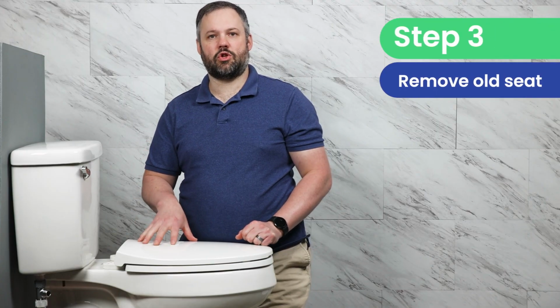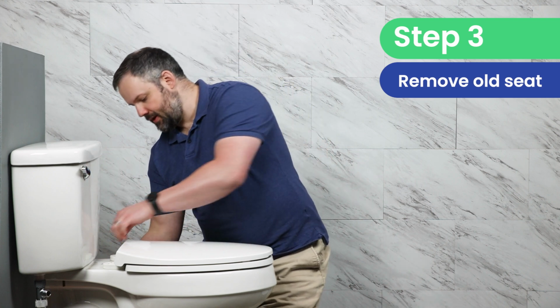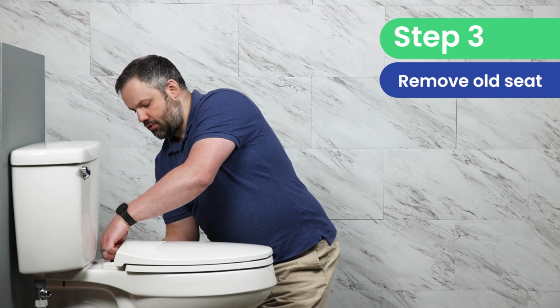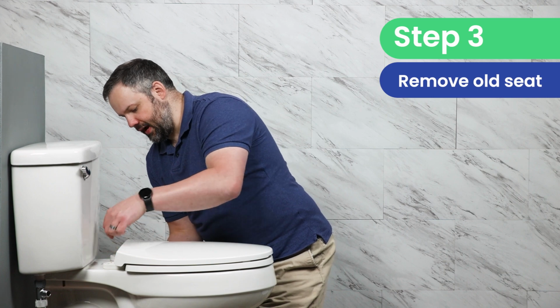Now we need to take off the toilet seat so that we can prepare the toilet for the installation of the bidet. You may need a screwdriver here, or a lot of these might be loose enough that you can just do it with your hands.